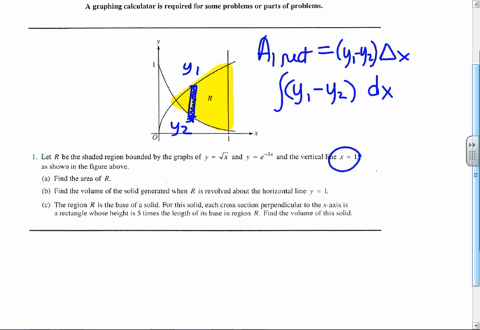Okay. And now I'm lazy on the exam. I'm going to tell the grader that y1, I'm going to write it out, is, which one's the top one? The square root or e to the minus 3x? Square root. Is it easy to get it backwards? Yes. What's going to happen? What will your answer be if you do it backwards? Will it be positive or negative? Negative. So then fix it. If you get a negative answer, you're going, oh, I did it backwards.